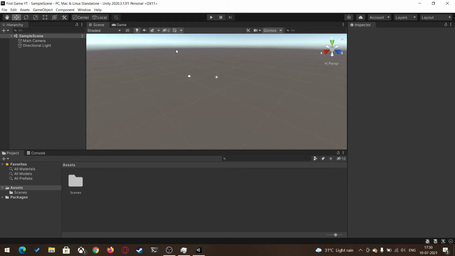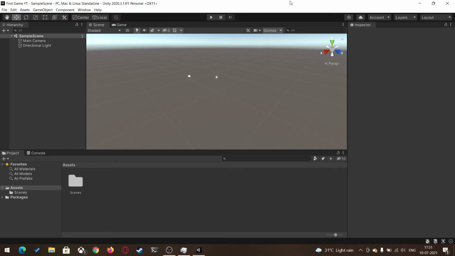Now, as I told you in my first video, this is the Unity free edition, the personal license that I'm using. Previously, you would get this dark mode only from the Plus license onwards. But since 2019.3, Unity started to provide the dark mode in the free version as well. So you can start using Unity in dark mode. This is the setup that you see by default if you are opening Unity for the first time.